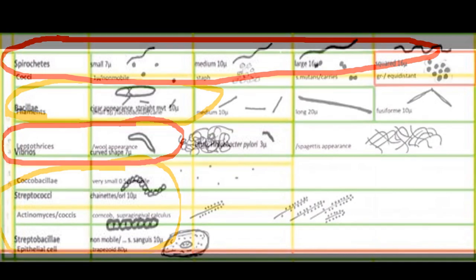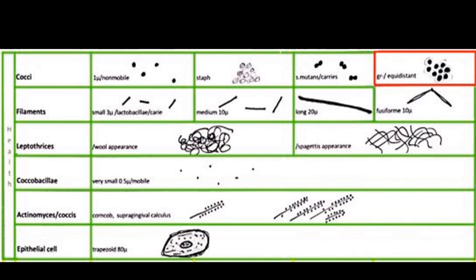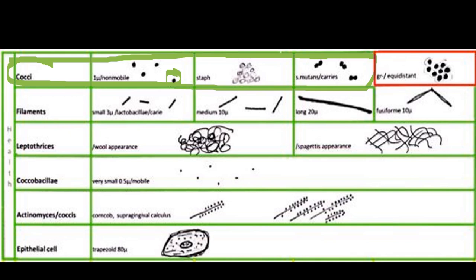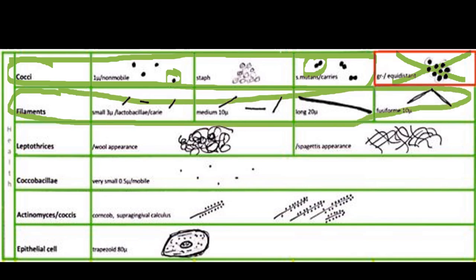Now when you come back to health, you have to find a normal biofilm. So normal biofilm is constituted of coccoid bacteria mainly and little filament. But don't have those coccoids which have an envelope, a gram-negative envelope. So those are the bad ones. So just nice little coccoid dots and line, line of filament. So small one, lactobacillus or a longer line or fusiform, are okay. They are not moving or at least not moving much.